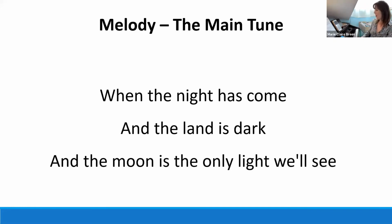Let's try that from the top. After 3. 1, 2, 3. When the night has come. Boom. And the land is dark. And the moon is the only light we'll see. Let's move on. We go. No, I won't be afraid.